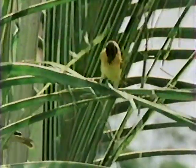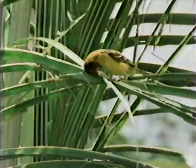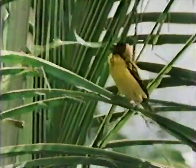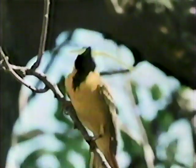Palm fronds are especially attractive. The birds use the same stripping technique as the black-headed weaver, tearing the leaf strips from base to tip, though not without trouble from their neighbors. To start the nest, the male takes a single strand and weaves it around the fork of a branch. It's hard to believe that no learning is required for this intricate operation. Yet all this complex behavior is wired into the bird's head from birth.